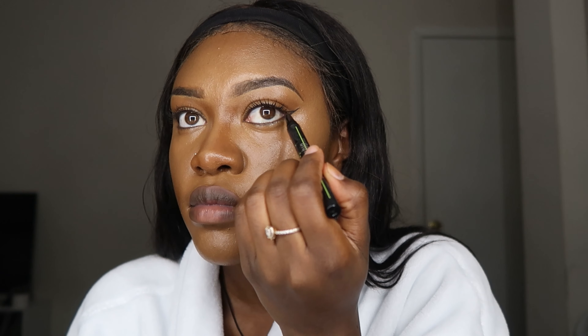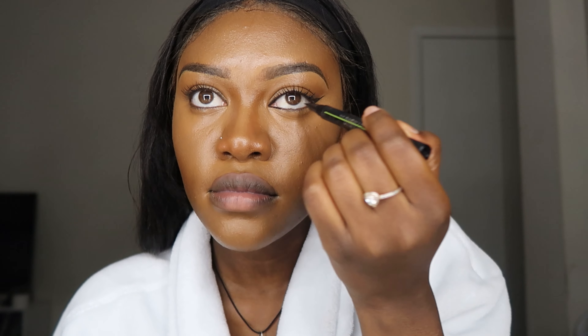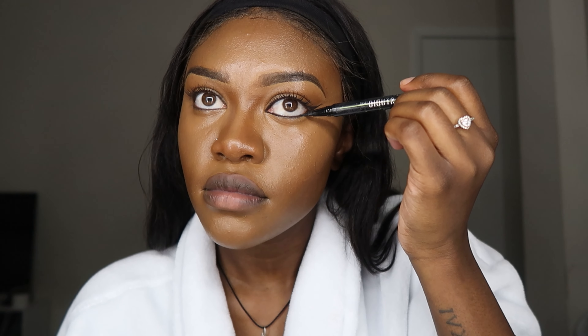I haven't done my hair yet, I'll do it later. So get your makeup and brushes ready and let's beat our face! Disclaimer: if you do this makeup routine and it doesn't turn out exactly the same, it's because we have different bone structures and face shapes. Try to tailor it to your own features — the first beat might not be the best, but maybe the second will be once you tailor it.